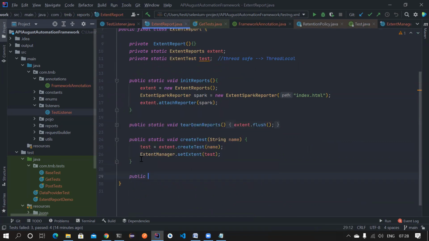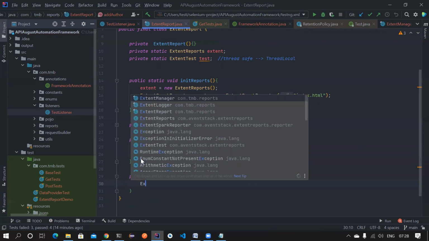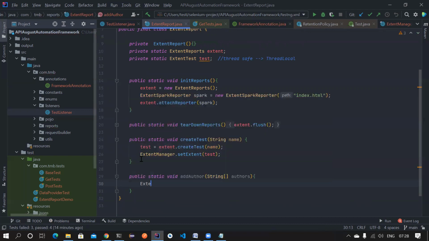Public static void add author. If someone is calling this method, let them pass me a string array of authors. What I do is iterate one by one, and then I call the extent manager dot get test dot assign author. See, this assign author accepts only a string, so I have to iterate this.